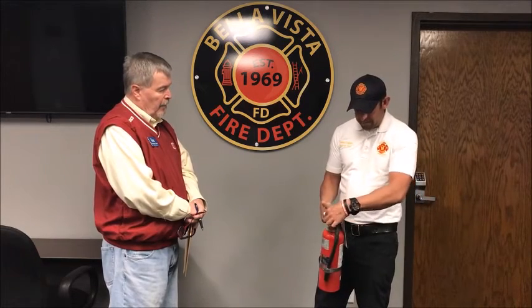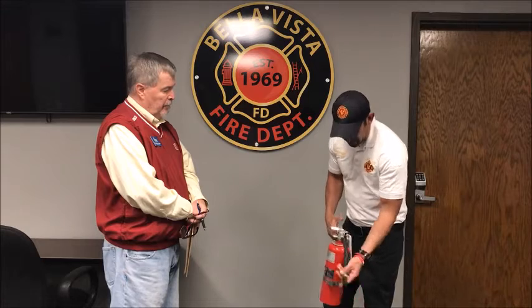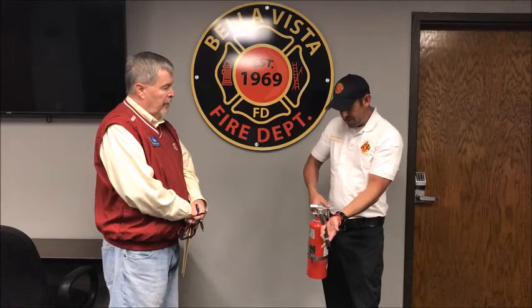All these fire extinguishers come with a little tag that hooks to a pin, just to keep the pin in place and prevent someone from accidentally discharging it. You want to pull the pin — that's the Pull. Then take your nozzle and aim it at the base of the fire, right where the debris or grease is. Then squeeze the trigger by pushing down with your hand — it squeezes fairly easily. Then sweep from side to side at the base of the fire.